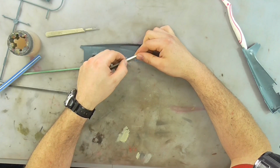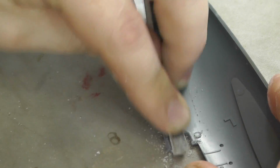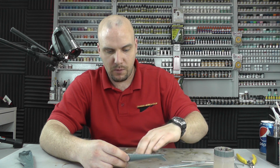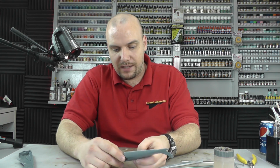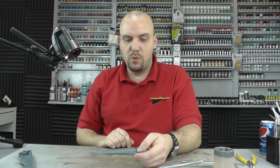Right, and then finally I'm going to come back to this one, a fine sanding stick, this spongy one, but on the opposite side there's a really cool polishing sanding stick, which, as you can hear, sounds rather squeaky because we're getting it all polished up, and hopefully as you can see there, it's as if there wasn't even an ejector pin mark there at all, and you've smoothed the plastic down to the rest of the plastic, so we're all good to go there. It's just the task of going off and getting rid of all those ejector pin marks, which luckily on this kit there aren't that many, so I'll just get rid of one or two more on here.